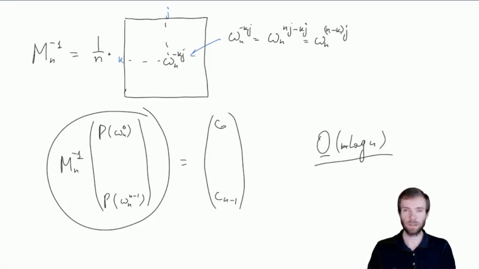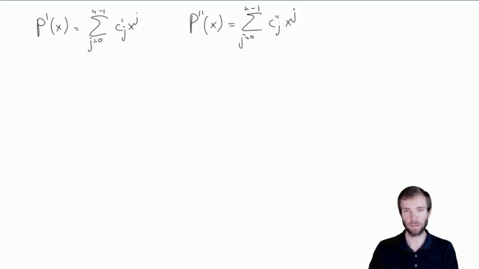So the process is practically the same, and this is what we can employ now to provide a big O of n log n algorithm for multiplication of two polynomials. Let's assume that we have two polynomials, each of them of degree at most n minus 1. We'll assume again that n is the power of 2, but this time 2 to the power of m minus 1, because as we remember, we should evaluate these polynomials at twice the number of points to be able to perform the evaluation-interpolation trick for multiplying these two polynomials.